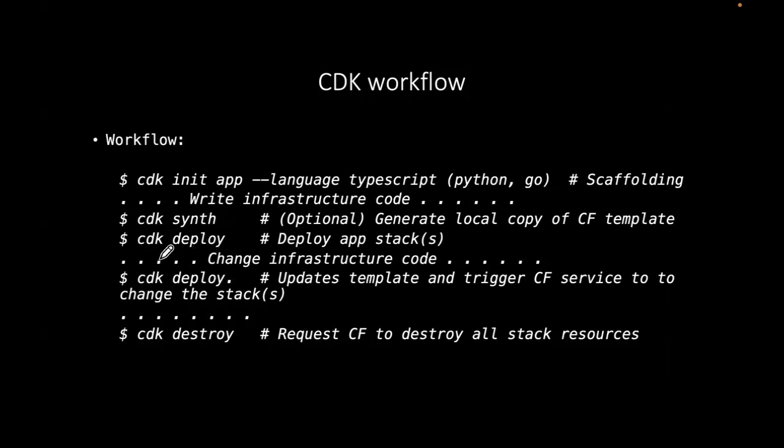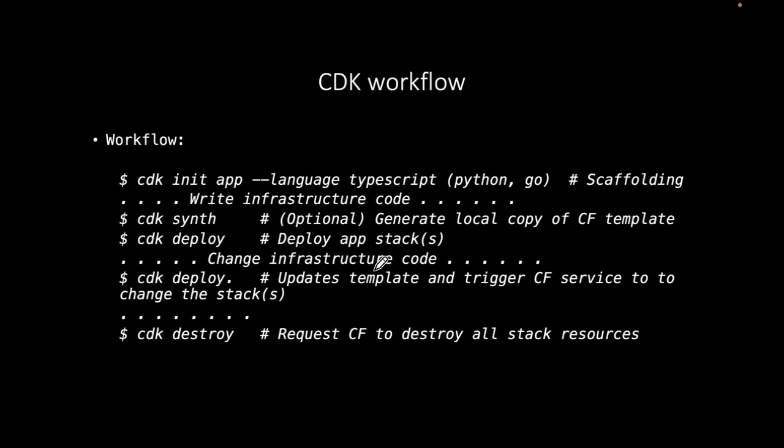You then may, at some stage later on, want to change your infrastructure. So you go back to your project, your source code, if you like, and make whatever changes you want to. And you just run the CDK deploy command again. But this time, the CDK deploy command will realize it doesn't have to create a new CloudFormation template. It has to make changes to the initial CloudFormation template. It does all of that behind the scenes anyway. So it updates the template and sends that updated template to the CloudFormation service.